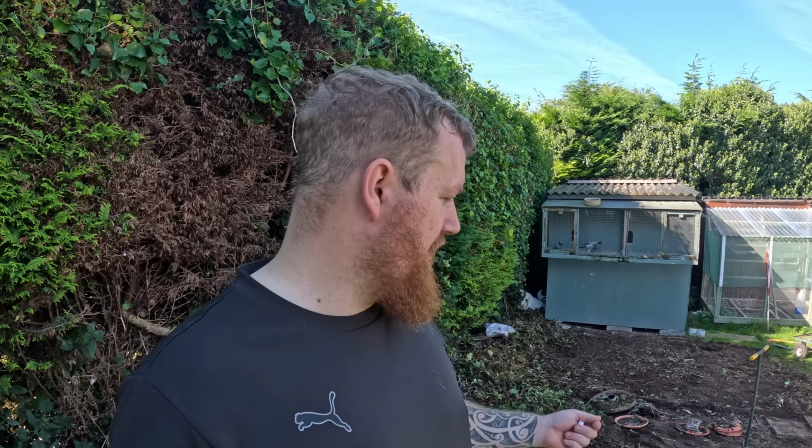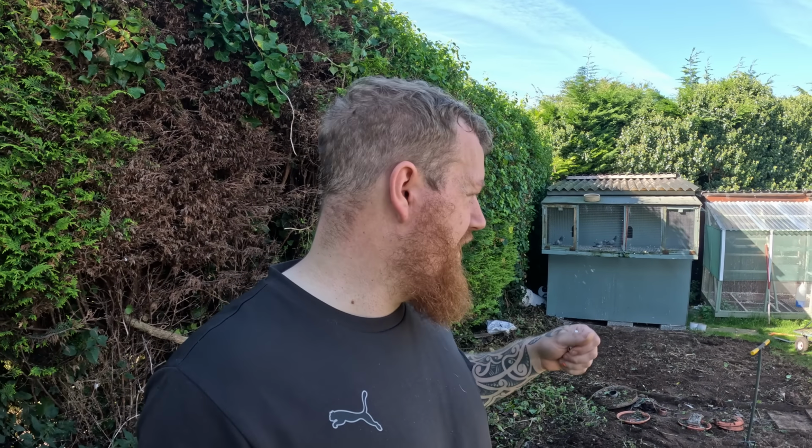So as you can see, thankfully in September we're getting this weather that lets me get on with it. But yeah, we're basically going to put an apiary here. I'm going to try and take you through step by step how we build it. We have the outlay up there. We were lucky enough last year, a guy was selling one, so we picked it up. So yeah, that's basically it.